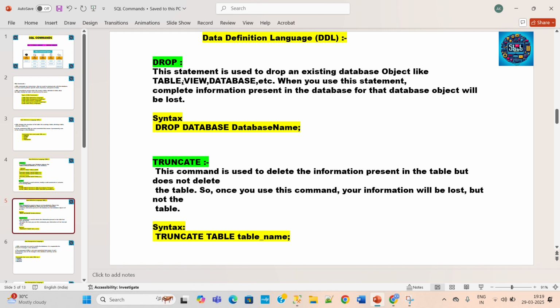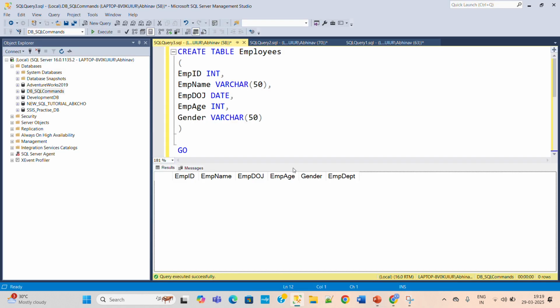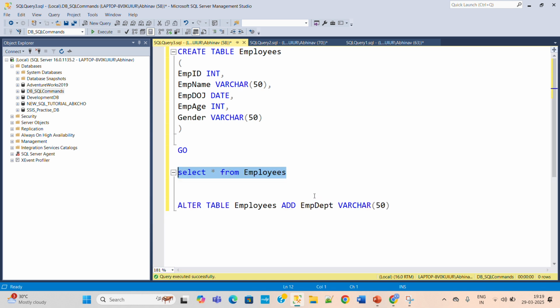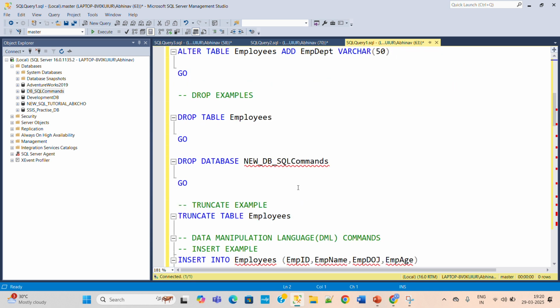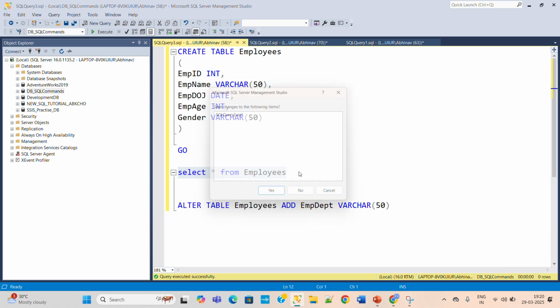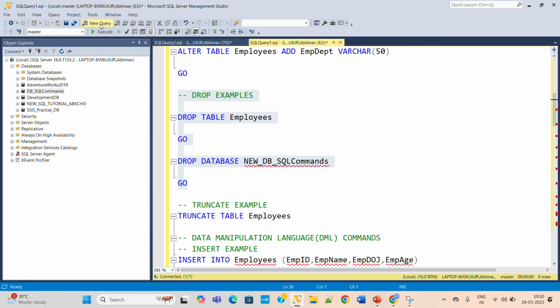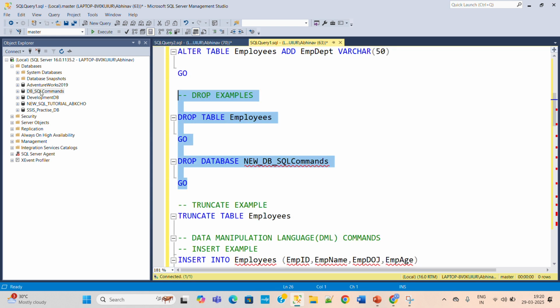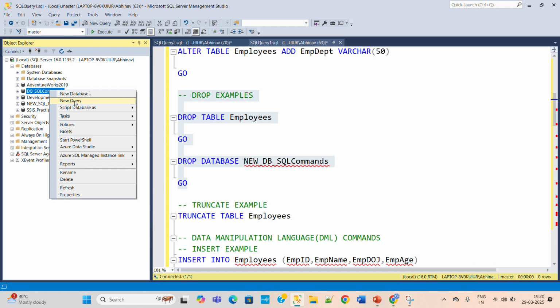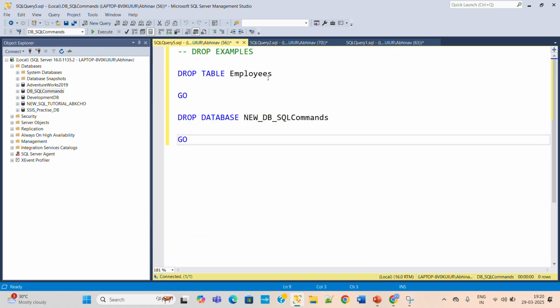Now we will check this. We will drop the table and the database, and then recreate them. First we will drop the table, because the table is contained in the database, and then we will try to drop the database. We have written the query, so we will use it directly so that there is no delay in the video. Now close this and open a new query window. This query list I will provide at the end of the session, linked in the description.